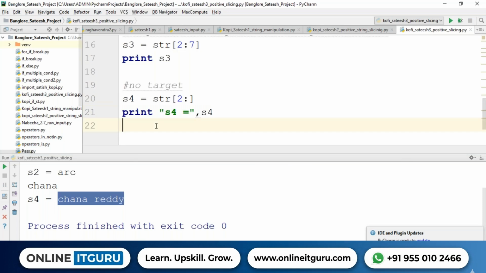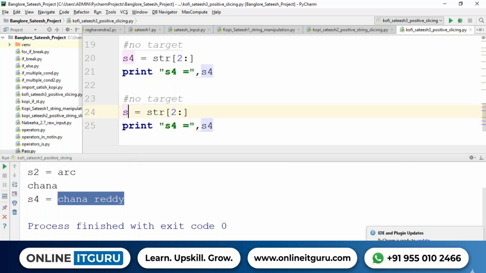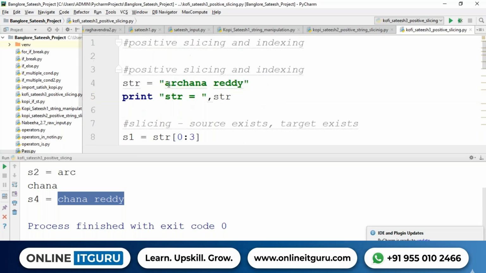I want to specify. So now what will I get? From 2, I want to make it 8. So what will I get output in the string?